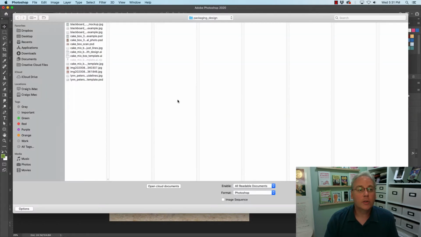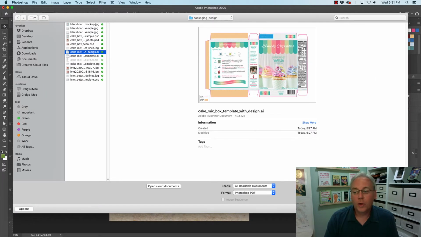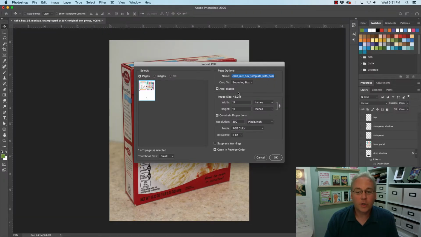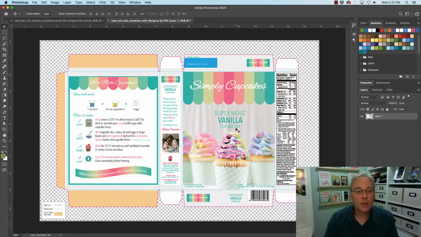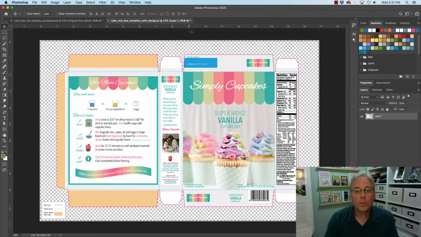So I am going to open that Illustrator file that I just had open in Illustrator, and I'm going to keep the high resolution 300 pixels per inch. It's an 11 by 17 inch file, so I'm just going to open this. RGB is okay because I'm going to do my mock-up. Photo is in RGB as well. So once I have this here, it's pretty simple.